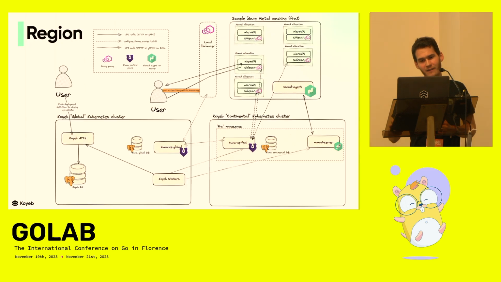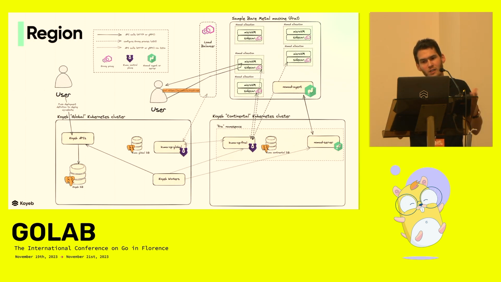I'll briefly explain this after. On what we just saw, the 6 locations, before we were highlighting all the APIs in one single cluster. That's not true, because otherwise we would have one single cluster for the whole world. We actually have one Kubernetes cluster, and that's the fun part. We're using both Kubernetes and Nomad. Nomad is used for the lightweight orchestration on the hypervisor, but our own stack is deployed on top of Kubernetes.